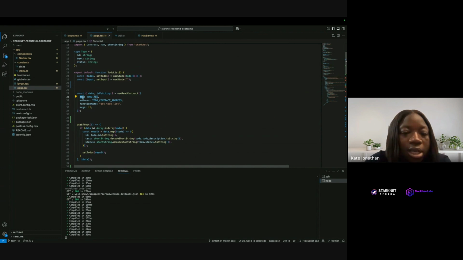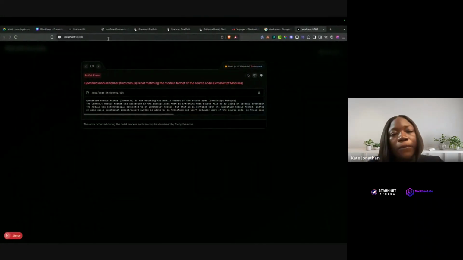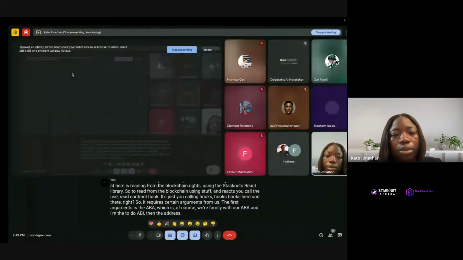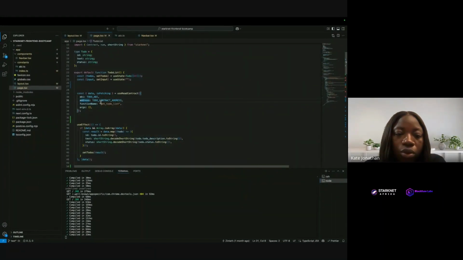The first argument is the ABI, which we're familiar with now, the to-do ABI. Then the address, so the to-do contract address, and then the function name, which is the entry point, get to do underscore list.